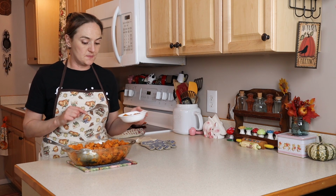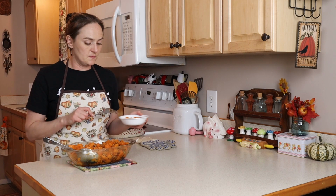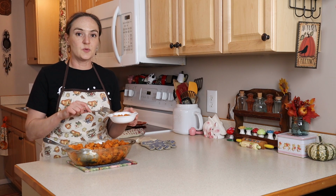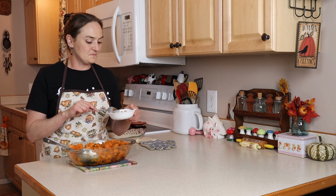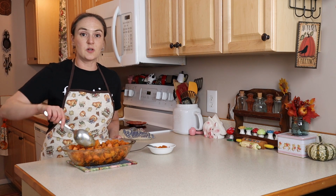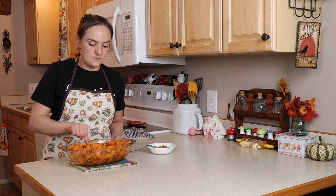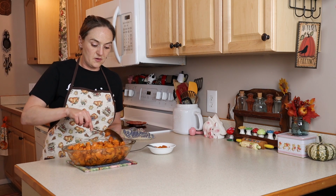You don't have to put nuts in this, but it makes it really good. And the sweet potatoes are just the right texture. They're not super mushy, and they're holding their shape really well. And that's what you want, because you don't want them to be mashed unless you want mashed sweet potatoes. But this is a perfect side dish to go with any holiday meal. And if you don't want to use the honey and molasses, you could use maple syrup in here, or whatever sugar substitute you want, or brown sugar like the original called for. But I periodically keep stirring it just to make sure all of the butter and the honey that are at the bottom stay on the sweet potatoes.